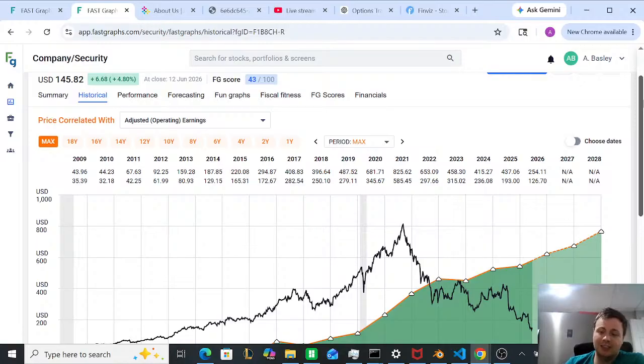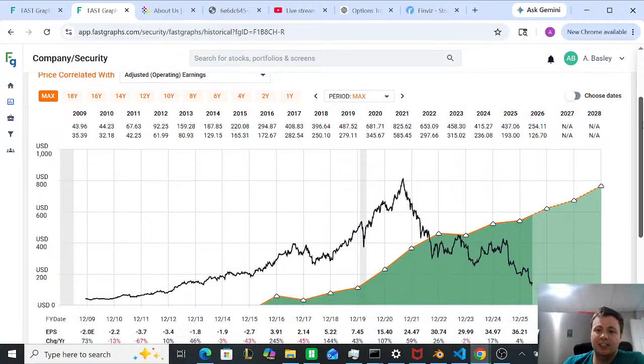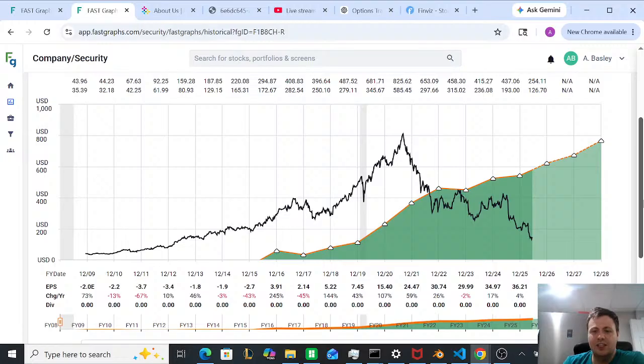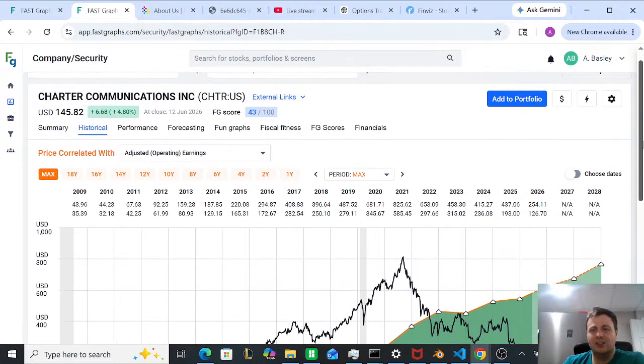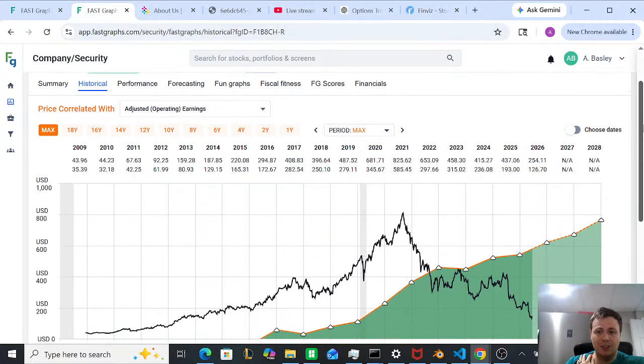And what buying back stock does is it increases the earnings per share. So if we look at Charter, that's where most of the growth in the earnings per share numbers is coming from: them buying back their stock and reducing the share number on the earnings per share ratio. Their revenue is actually pretty flat, and their margins are pretty flat, but because they're buying back shares, their earnings per share are going to go up a lot.